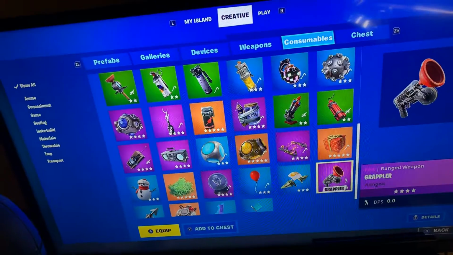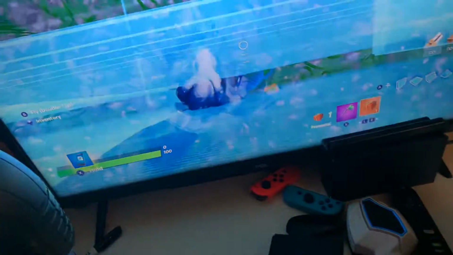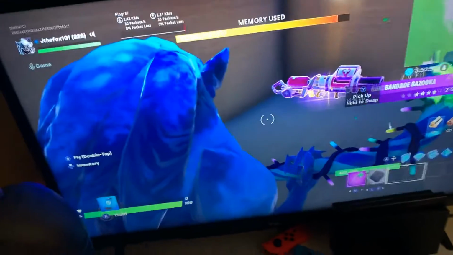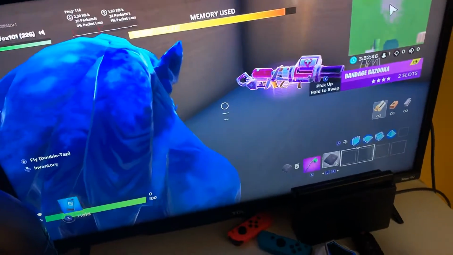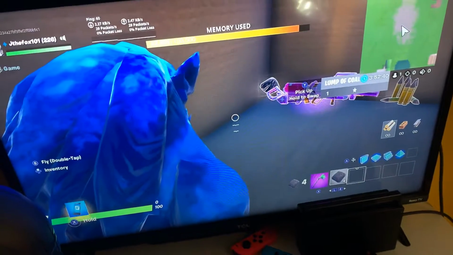Oh no, guys, I think it comes out of a present, so let's try it with the present. Alright, guys, so it should come in a present. See, guys, there it is, the lump of coal. So all you guys need to do is run damage. So just pick that up and go find an enemy and just throw this at them. And that's it for today's challenge, guys.